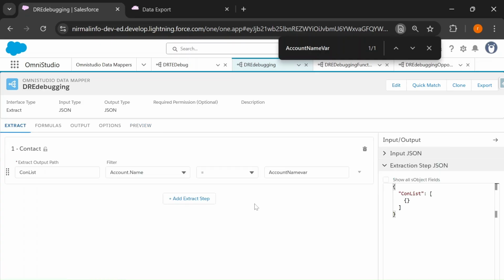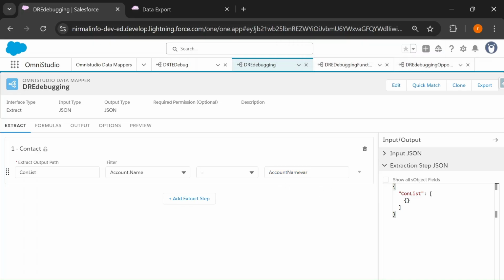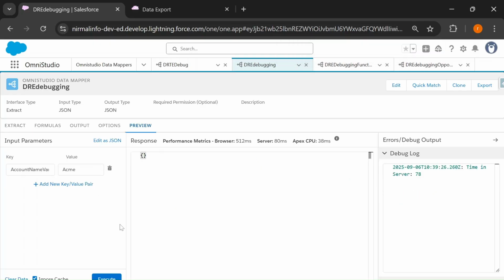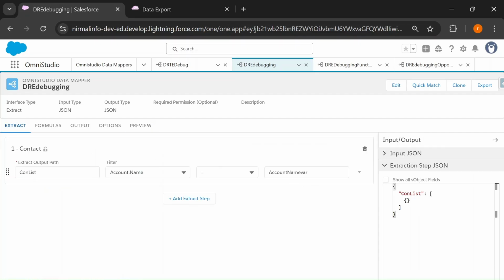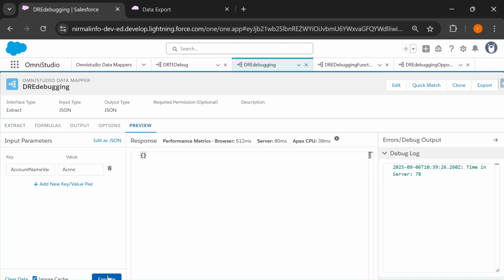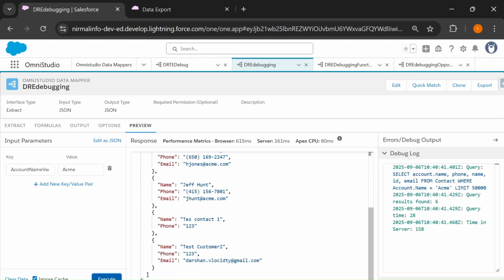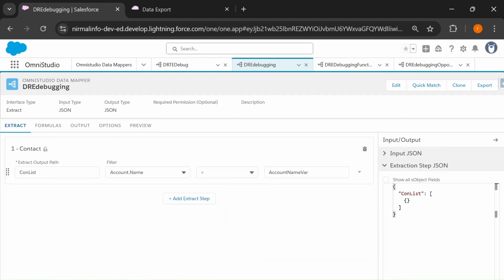Now in most of the cases, even though we are able to search here, sometimes there is a small and capital letter issue. If you observe closely, account name where in the preview, what we have used, this V is also capital in the input section, but in the extract path V is a small letter. So either you can make V capital here or you can make V small here. Execute. Yes, we are able to see this. Even though this is a very minor issue, small and capital letter, in real time debugging these issues also takes a good amount of time.